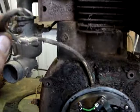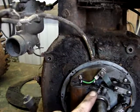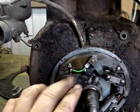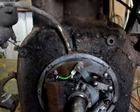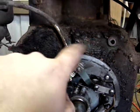I'll probably end up putting a piece of rubber hose or something over this wire because unfortunately it's molded right on here. They've put Bakelite or something in here and you can't reattach a new one as far as I can see, and I didn't want to go messing with that and prying that all off of there. But I did find out something interesting. I don't know if the camera's picking it up, but this motor is supposed to be green. Actually quite a nice dark green.